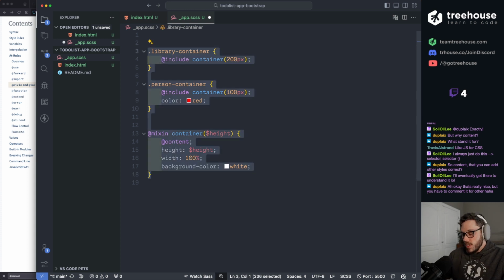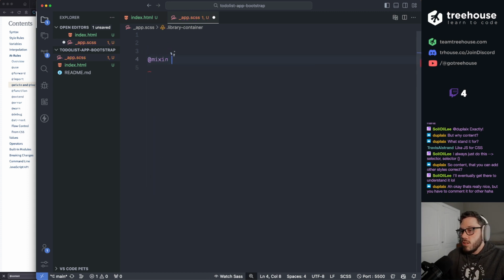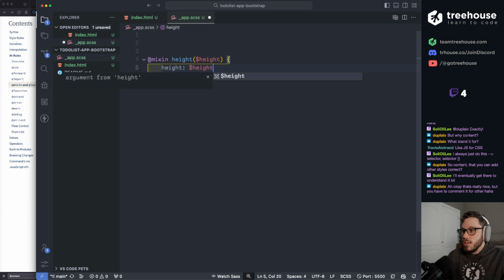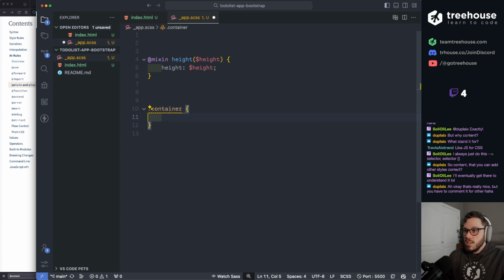So I'll give you a really good example. Let's say we had a mixin called height, and we put height in here. And we just say height is equal to height. And let's say we had a container here, and this is just our CSS now. We can say we want to include the height mixin, and we want to set it to 100 pixels. This works perfectly.